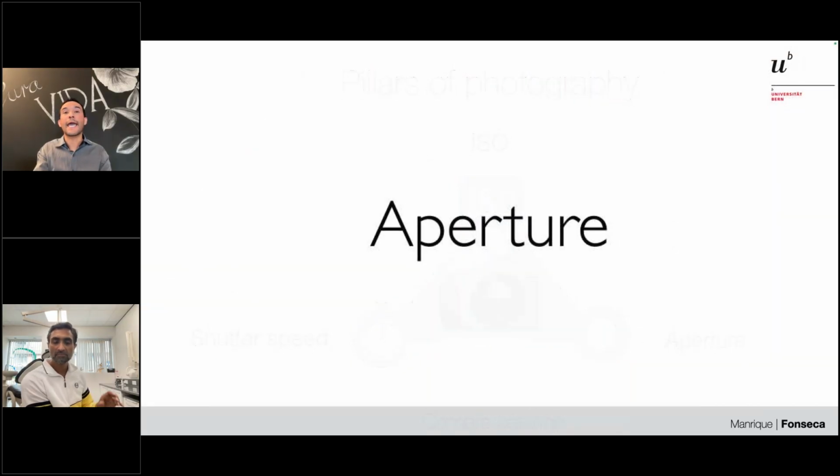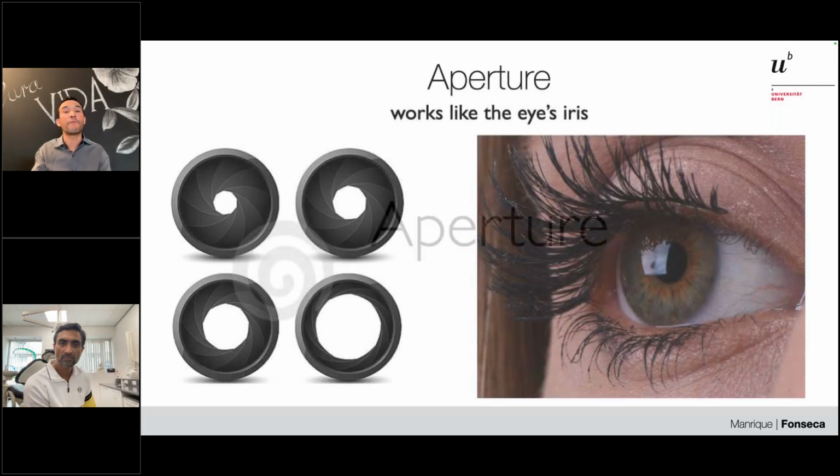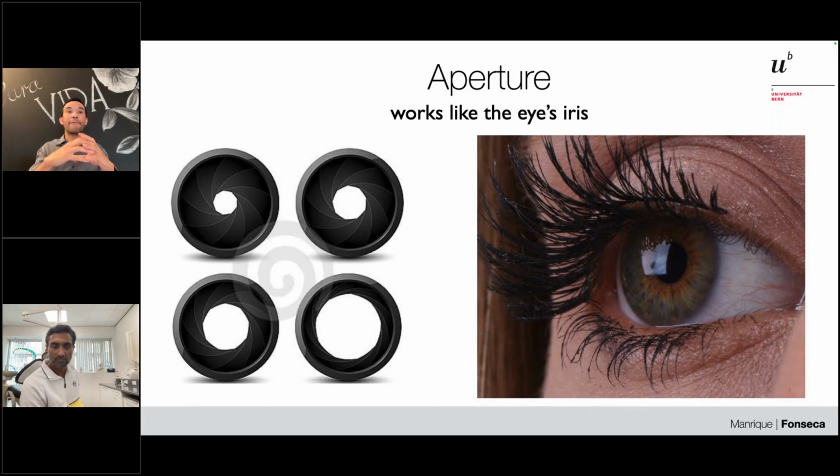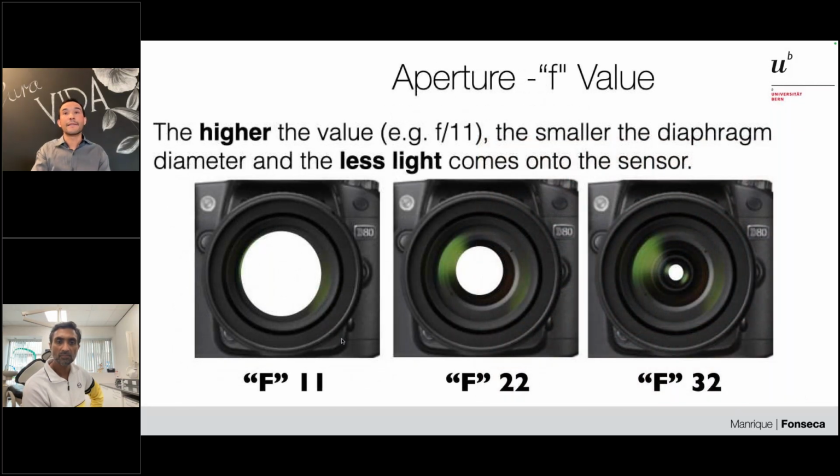The next one is the aperture. I usually keep the ISO on 100, and if the picture is too dark or too light, I play with the aperture, but that is my personal preference. The aperture is basically like a diaphragm, like the iris of the eyes. It opens and closes, and it regulates the amount of light that is coming in. So the higher the value, take a look here, f32, the less light is coming in because the closer the diaphragm is going to be. And the lower the value, the opposite, the more light is going to come in.